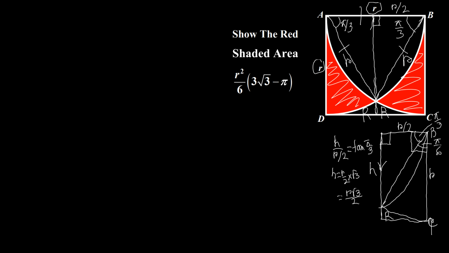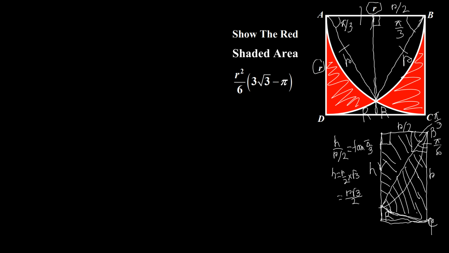Now we can set one strategy. This is the triangle. We can find this triangle's area easily because we have the height and length, and we can also find this arc length. From the rectangle, if we subtract the arc portion and the triangle, we can easily find this r. This is our target, because if we are able to find this r, it is easy to get the red area.